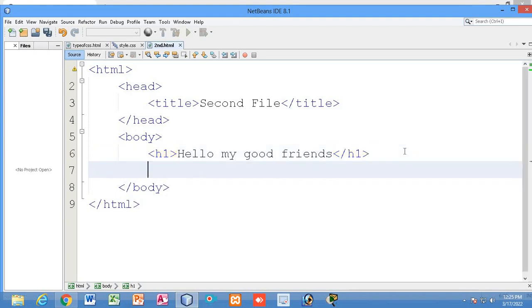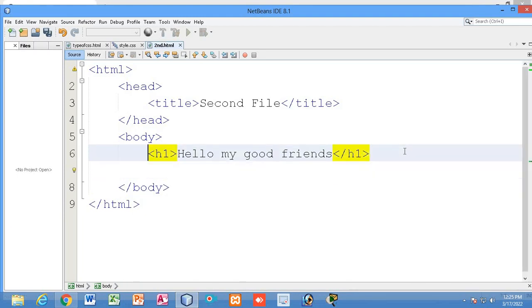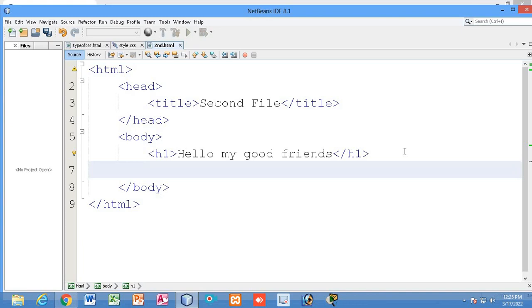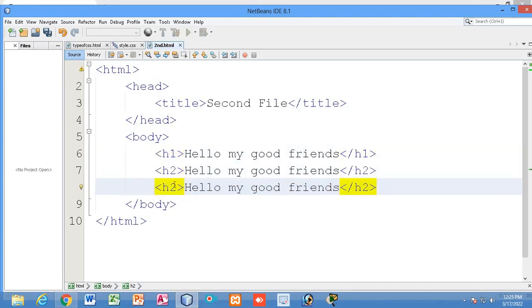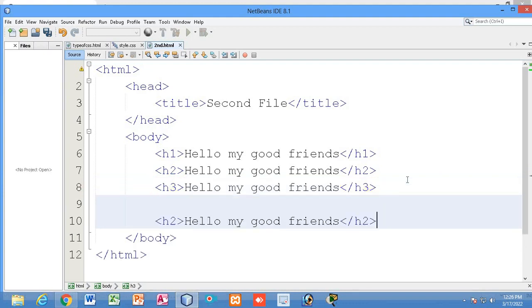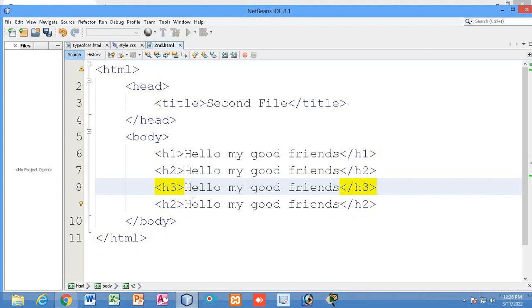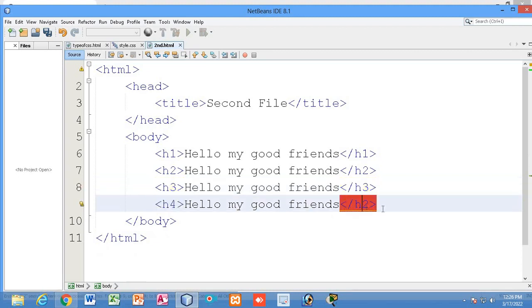Let me again do the same thing using the h2 and h3, and finally the h4. So you can see I have four headings over here. The same text I have written inside the h1, h2, h3, h4. So see, second file dot html.